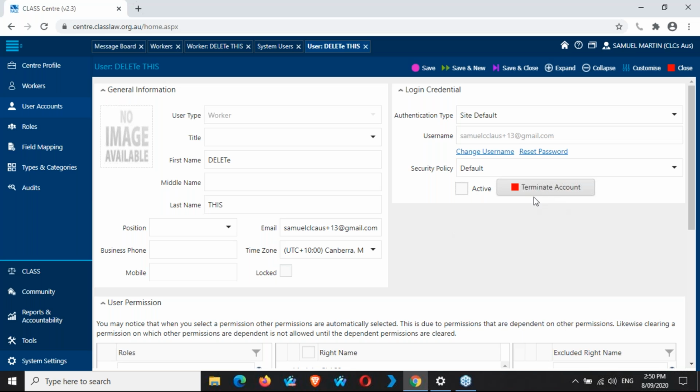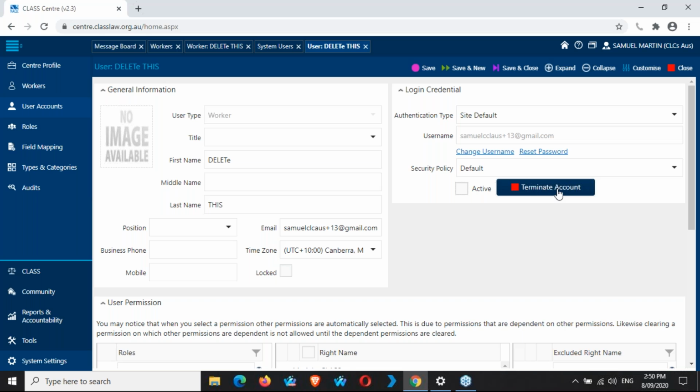The other option is to terminate an account, which is a bit of a scary sort of phrase, but this is for someone who's decided they're leaving the organisation, perhaps even leaving the sector entirely. We suspect that they're probably not going to come back to the centre and work at the centre again. So we can simply remove their account altogether.